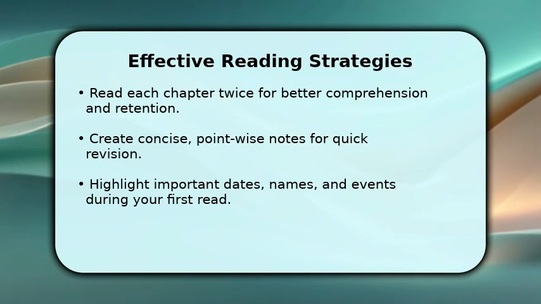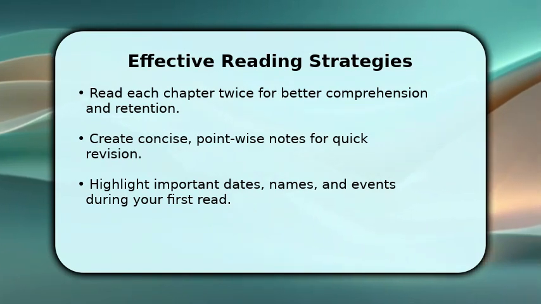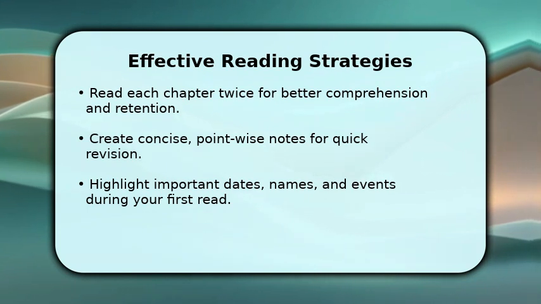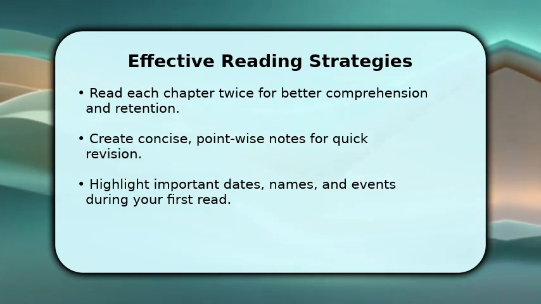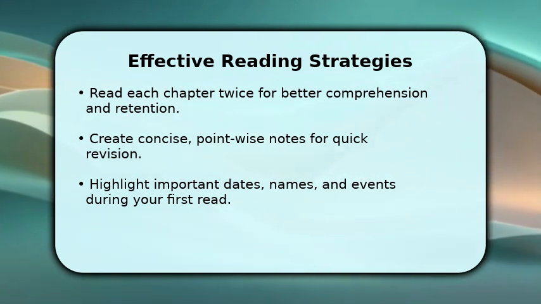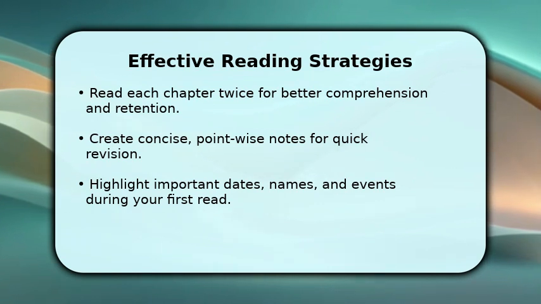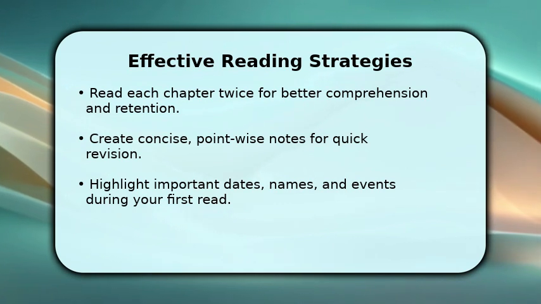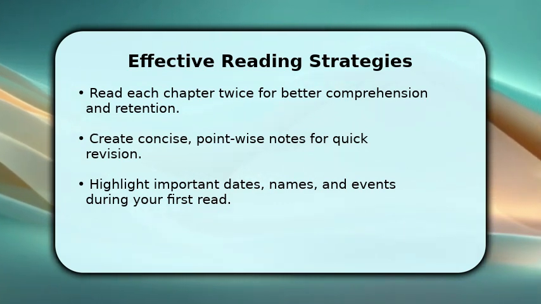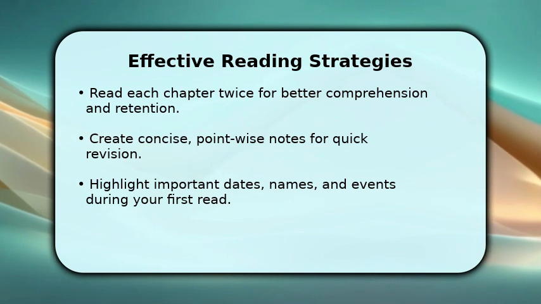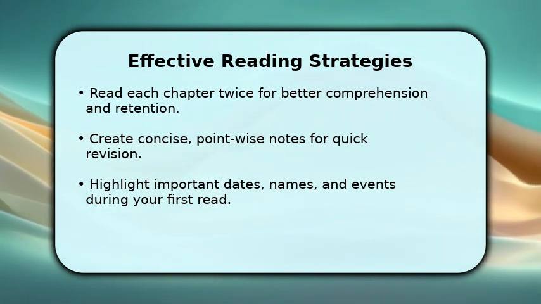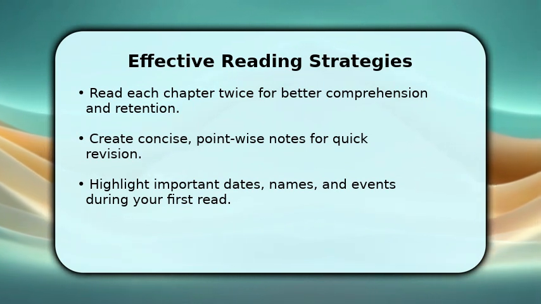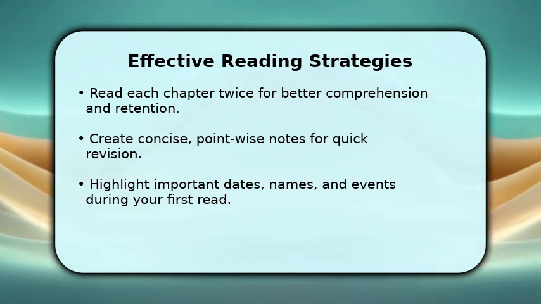For effective learning, read each chapter at least 2 times. During your initial read, highlight crucial dates, names, and significant events. The second reading should focus on understanding the broader context and interconnections. Simultaneously, create concise, point-wise notes. These notes, ideally 1/3 the length of the original text, will be invaluable for rapid revision closer to the examination, ensuring you retain key information.